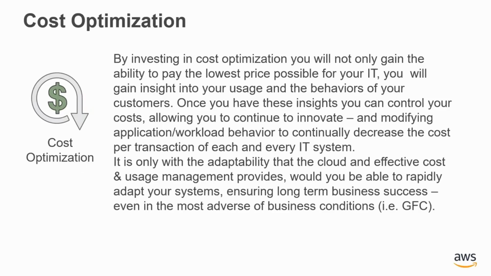And last, cost optimization is something that is not commonly thought of in most IT shops. It's really because in the past you would do these enormous capital expense cycles. You would try to figure out exactly how much hardware you needed for the next, let's say, 3 to 5 years. You may have additional capital expense cycles to adjust that up over the course of the next 5 years. It never went down. But once you had that bought, it was a sunk cost. And so there was very little thought about saving money as you went.